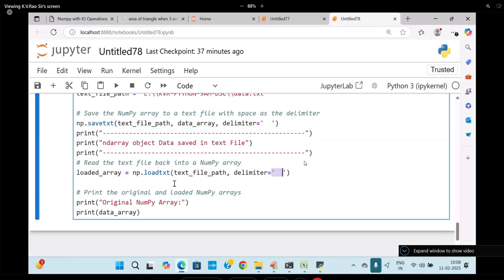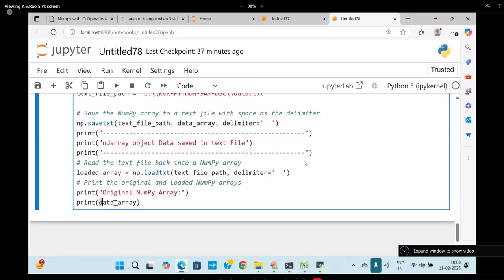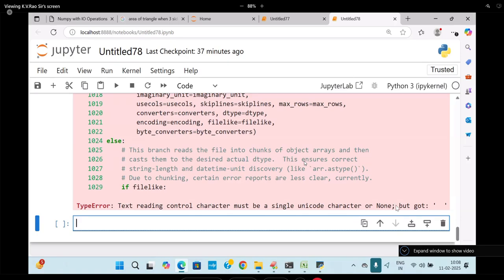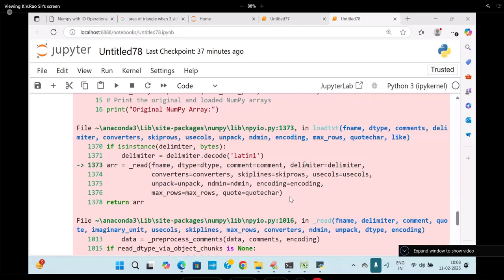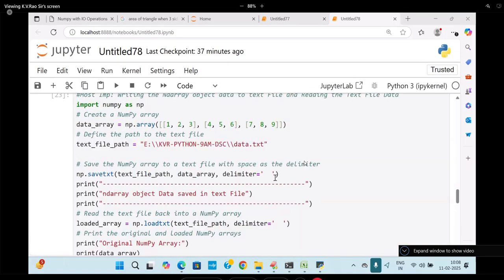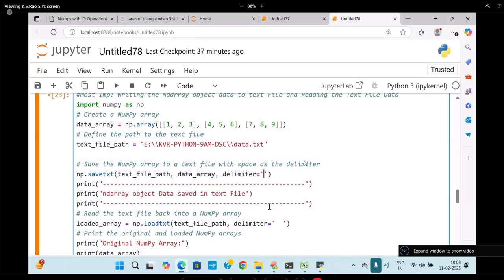Already yesterday in class I said this to you. Then I am printing it. Are you following me? The original ndarray object, you are printing it. So what is happening here? This is going to give you some delimiter problem.